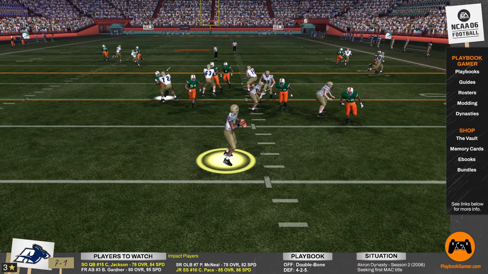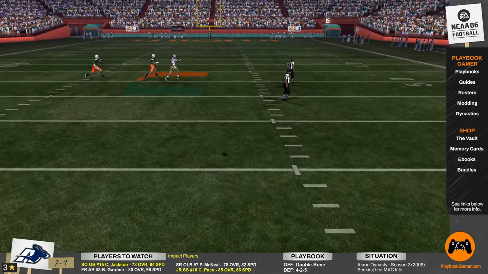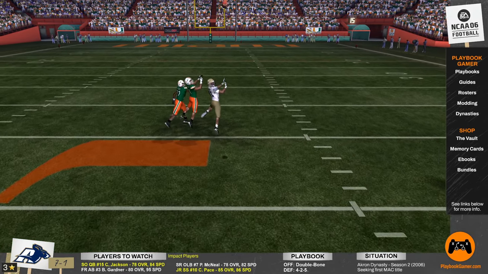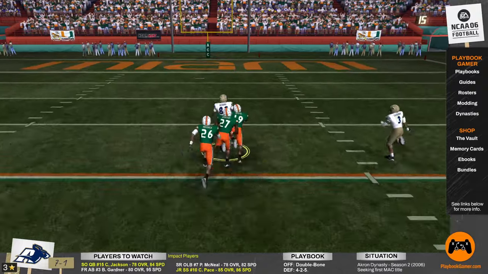So I'm like, okay, no big deal, I'll just go to my post route. But good awareness by this corner, that could be a safety. He came back over and double-teamed it, which I wasn't really expecting. Maybe that QB awareness or the defense awareness update on the slider made a difference. But either way, incredible catch. And he broke a tackle to boot.